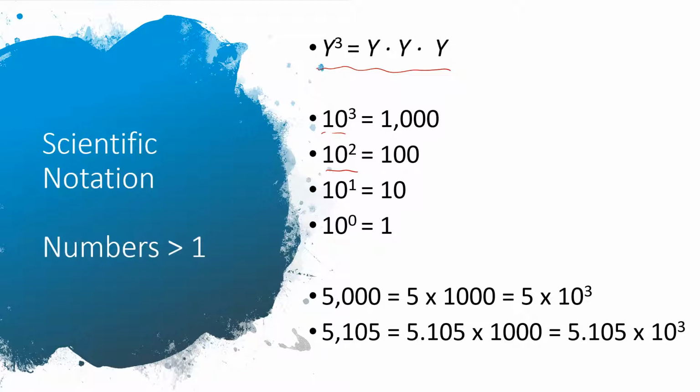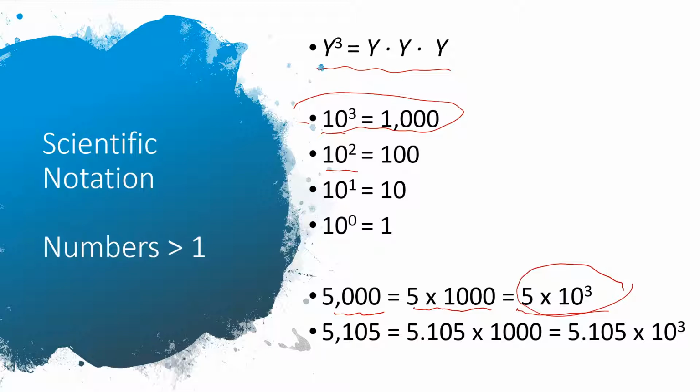All right, so for example, 5,000. I hope you can all, without a lot of explanation, understand that 5,000 is equal to 5 times 1,000, okay? And 1,000 is equal to 10 to the third. And we know that because 10 times 10 is 100, that would be 2. And then 10 times 10 times 10 is 1,000. So as you see up here, 10 to the third equals 1,000. So 5 times 1,000 equals 5,000. And that's going to be equal to 5 times 10 to the third, which is the result that we're looking at. So that is commonly referred to as scientific notation.